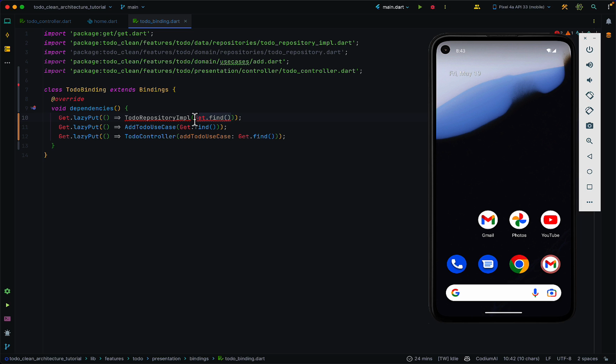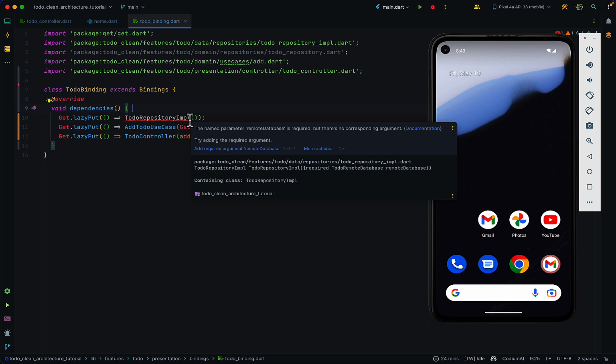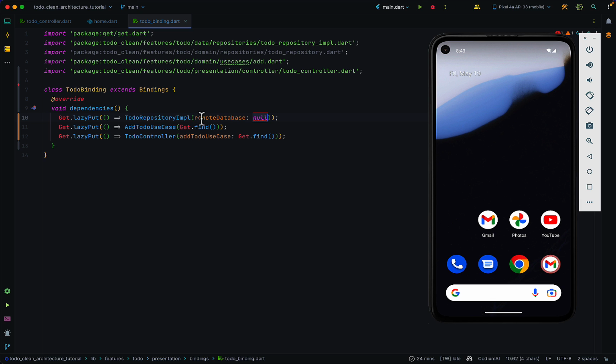But then when we inject the to do repository implementation, this to do repository implementation is expecting something to be passed in. So it's expecting a remote database to be passed in. Now we also tell GetX that we've injected a remote database somewhere. So let's go and find it. But then we haven't injected a remote database.